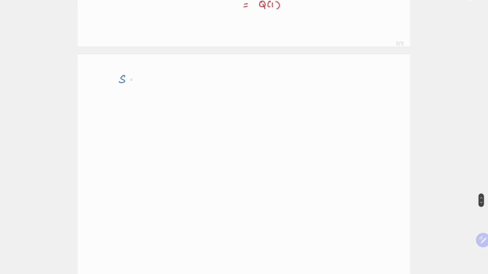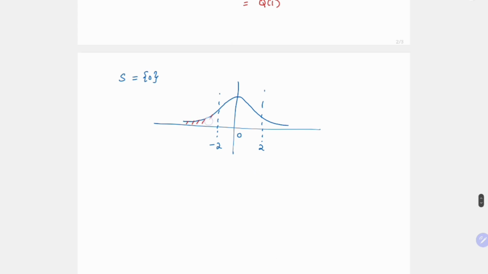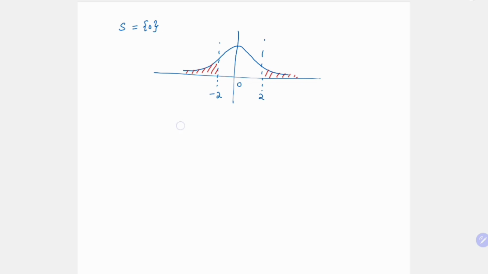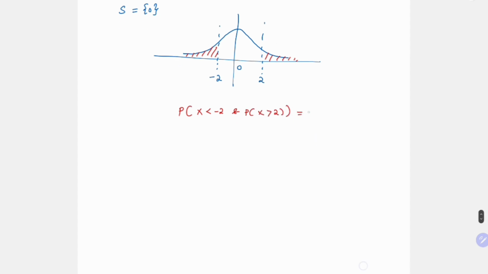The same process only. So now the second symbol, x equal to 0. We had it around 0, and we said our range is from -2 to 2. This is where we are making the correct decision. So our error will be made if we consider these data points. So what will be my probability of this? So this is P of x less than -2 and P of x greater than 2. So this is independent, right? So I can just separate it out: P of x less than -2 plus P of x greater than 2.